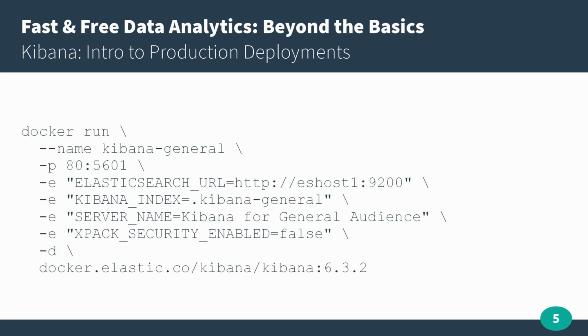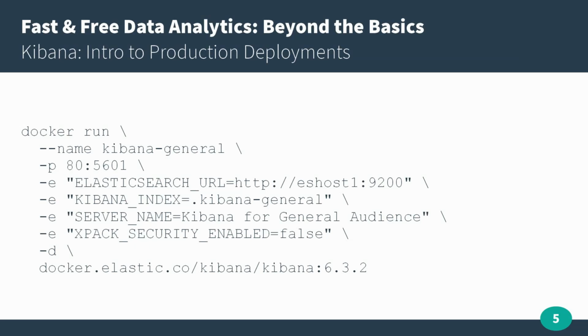We're going to specify an Elasticsearch URL this time. Because this is not running on the same server as our Elasticsearch server, we now need to tell it what the host name is on the network. The Kibana index is important for this, because this is actually how we segregate all of our settings, our saved visuals, and everything. Kibana stores all the settings that you make in the Kibana UI, including saved visuals, in an Elasticsearch index that it creates for itself. And by default, this is always called .kibana.